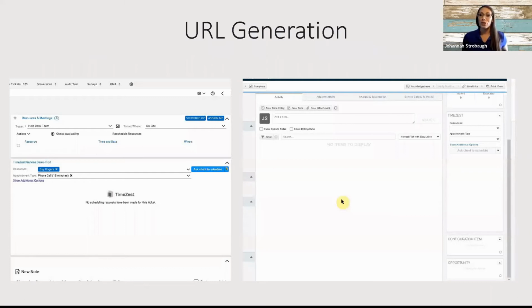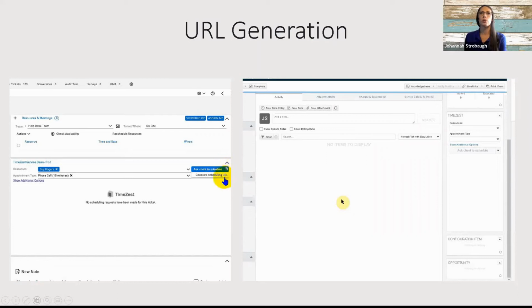A newer feature that we came out with several months ago was URL generation. I feel like it kind of snuck in there a little bit, and it's not as obvious in ConnectWise as it is in Autotask. You can see there are two different video clips here, one in Manage Service Ticket and one in Autotask. I want you to understand how you can do it, and then we're going to talk about a quick way to leverage it.